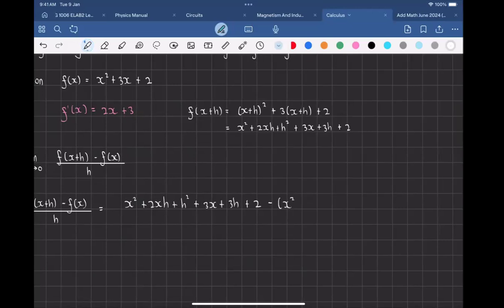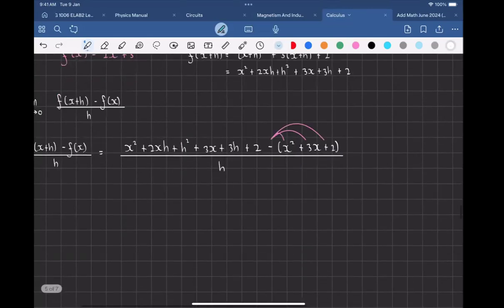Kiara, let me point something out, because it might make you do the wrong thing in the exam. I see you put the arrow starting from 2. It was supposed to start from the minus sign, right? The minus sign is where it should start from. And this whole thing was over h.